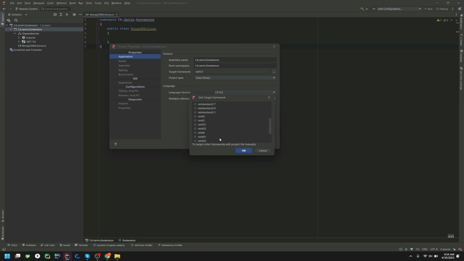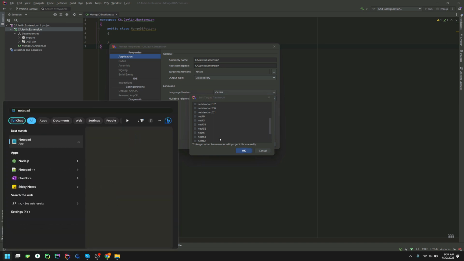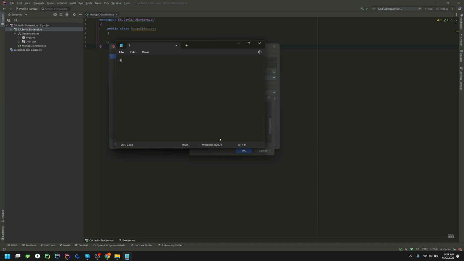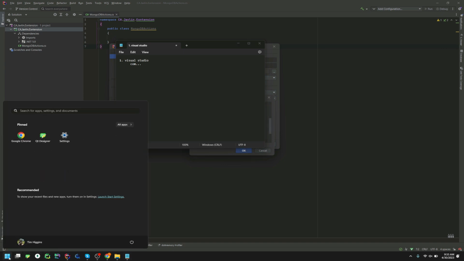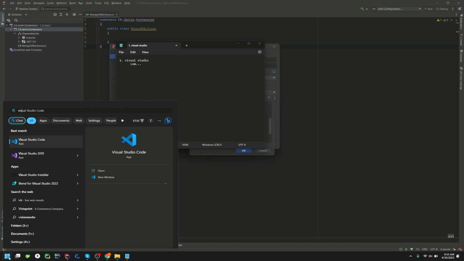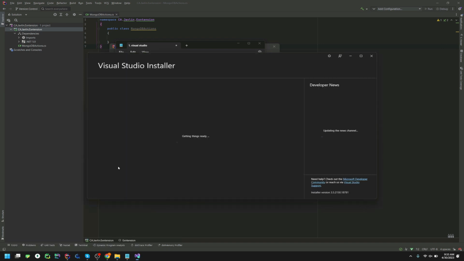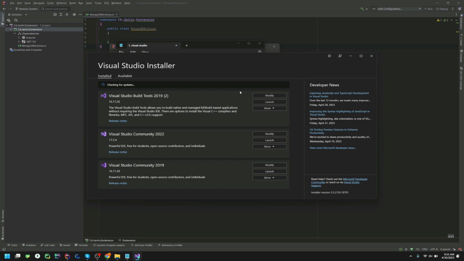Let's talk about that for a second because I may be jumping too far. What I would do first is install Visual Studio, the Community Edition because it's free. And in there, make sure you install the proper packs that go with it. I'll show you what it is. In the Visual Studio Installer, you want to make sure you install the right package.